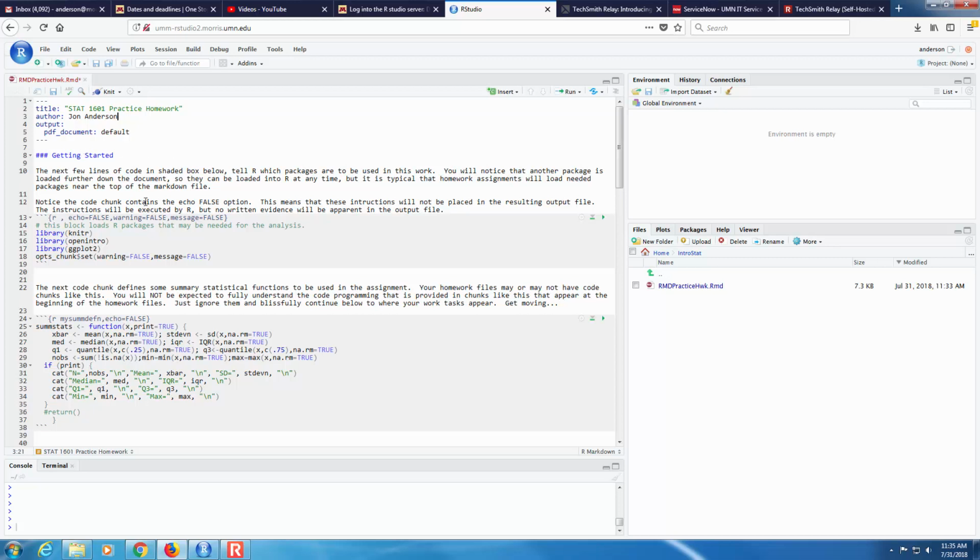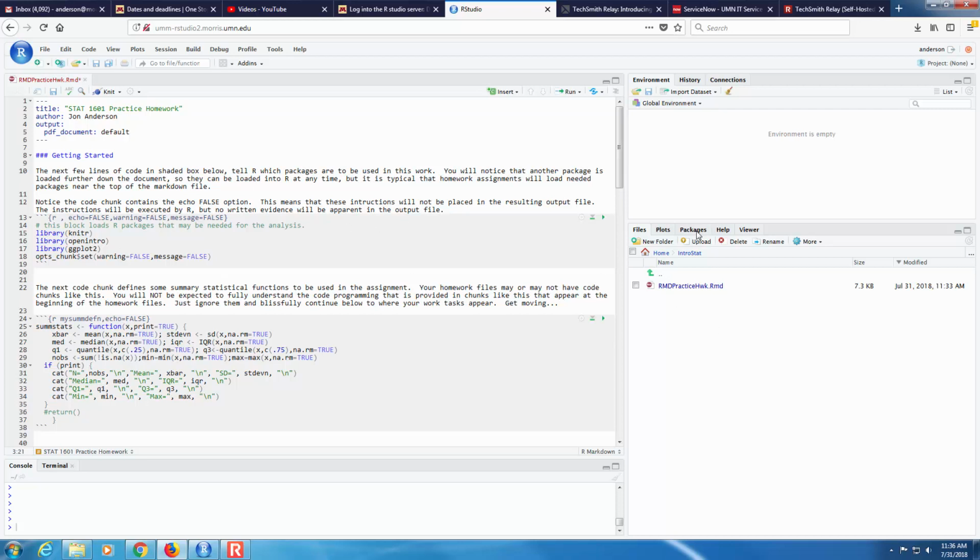As you scroll down in here you can see that in lines 14, 15, and 16 there are some commands which are instructing the R software to load and install some additional code called packages. Line 15 says to install a package called knitr. Line 16 says there's a package or a library you need to load called OpenIntro, ggplot2, and so forth. That's additional pieces of code that the R system is going to need to process this particular homework.